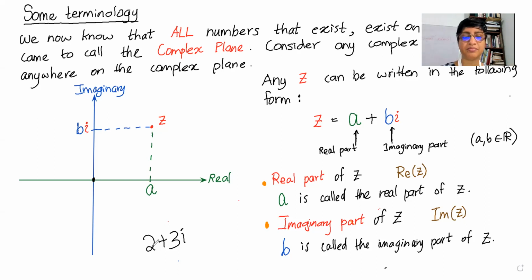2 of real part, 3 of imaginary part. Okay, it's like how much of this and how much of that. 2 units of real, 3 units of imaginary. Units, we will say like that. That's more clear, I think. So this number is comprised of 2 units of real, 3 units of imaginary.